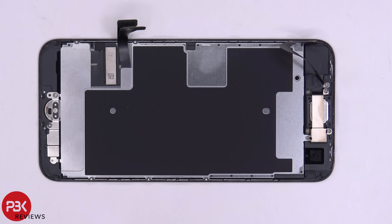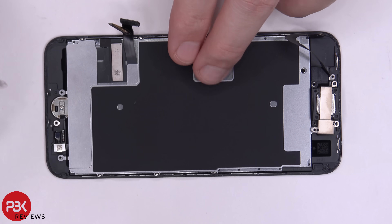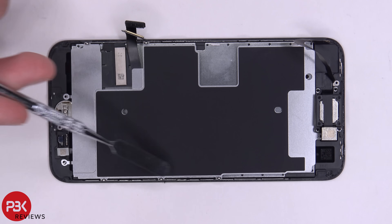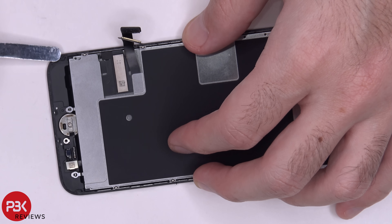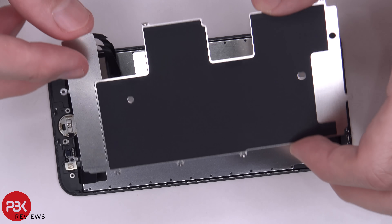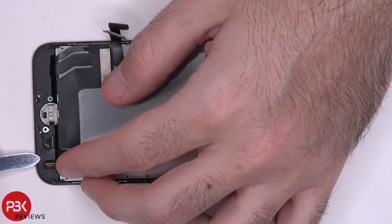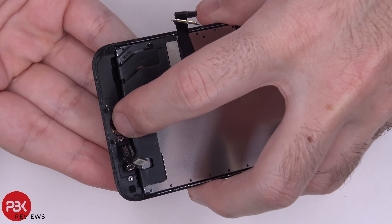Now for the screen we've got ten tri-point screws — six of which are on the sides, and four on the bottom over here where the fingerprint reader is. You also have six Phillips screws on the top portion over here by the speaker and camera. Let's go ahead and remove these covers. In order to remove this backplate over here, there's adhesive underneath on one of the cables, so you're going to have to pry that off. You can disconnect your fingerprint scanner down here — there's also some adhesive holding down this cable, so pry it off gently so you don't damage the cable. Then you're just pushing your fingerprint reader out — it comes out like that.